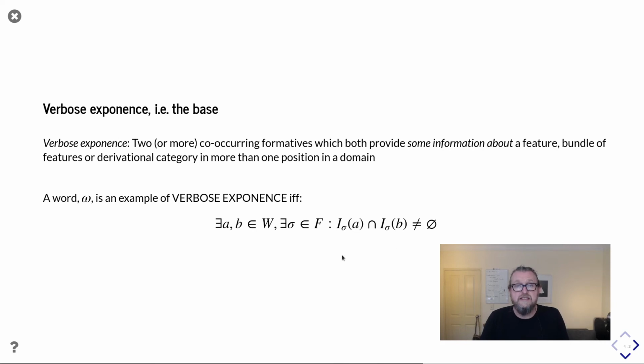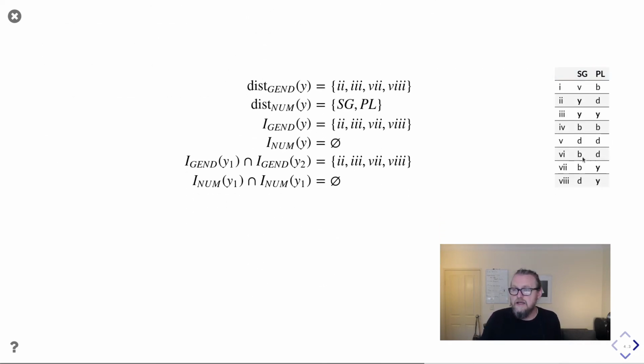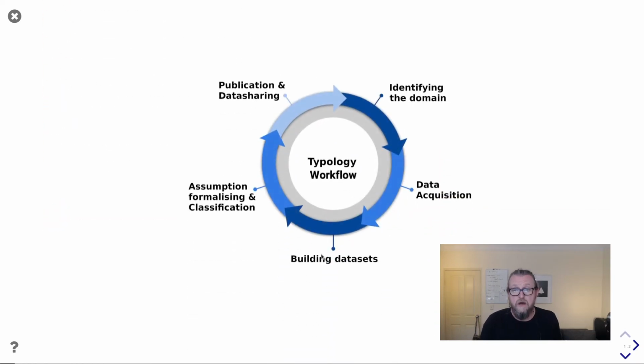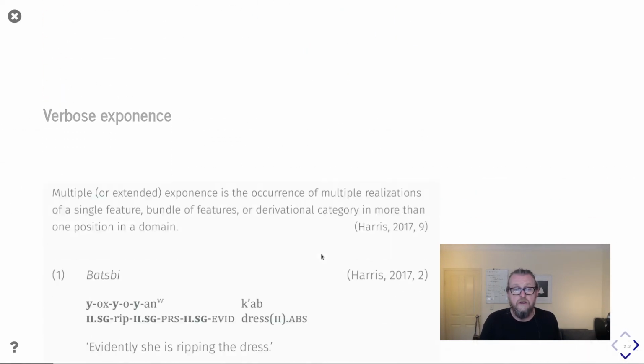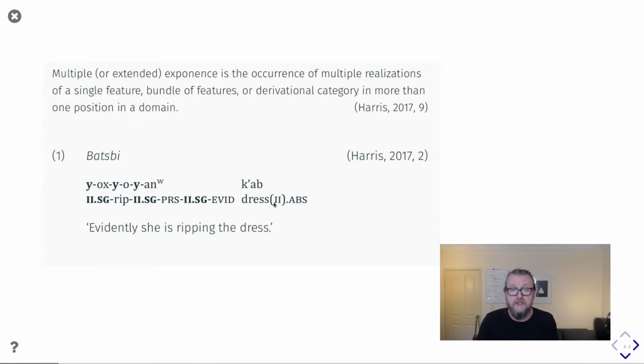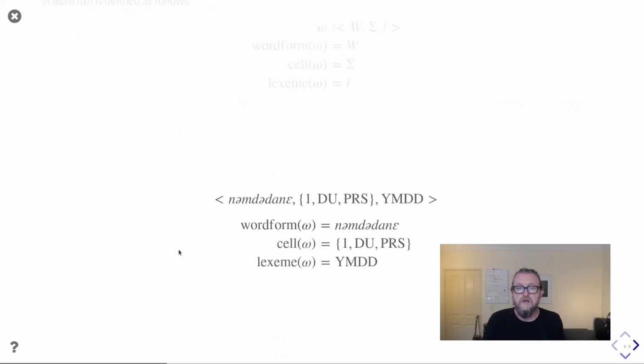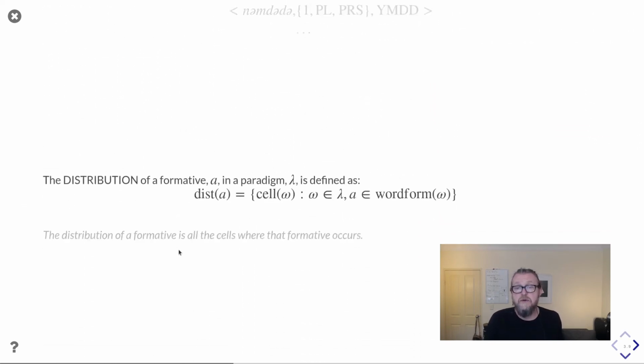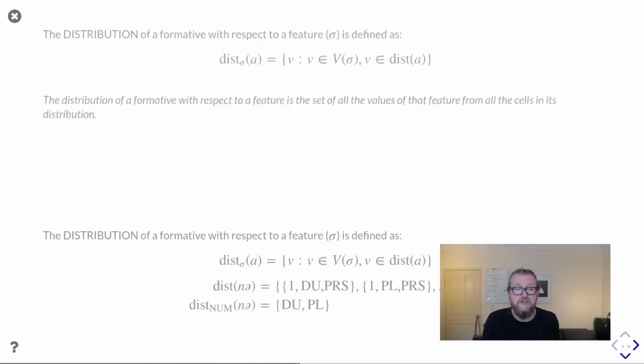And then we can use this to go through and classify any particular example that we get as either belonging as a point in our typology or not. So going back to Butsby, remember it had those repeated Y markers, glossed as gender 2 and singular, right? So now we can check, is this really verbose exponents or not, given our set of definitions?